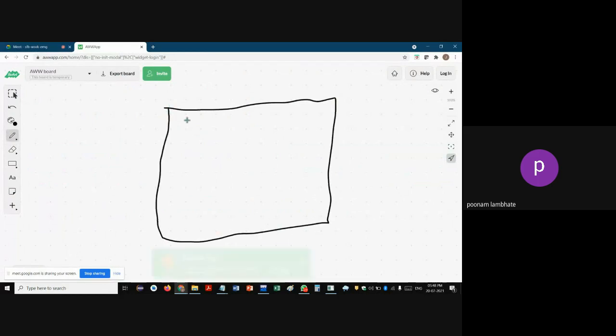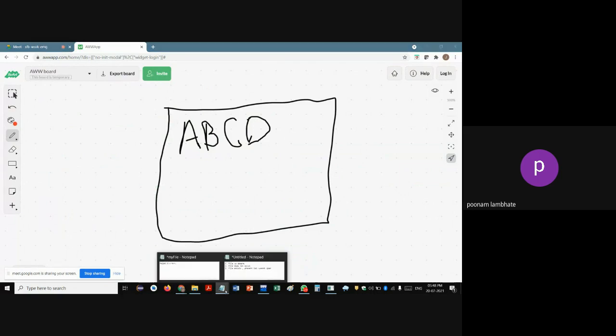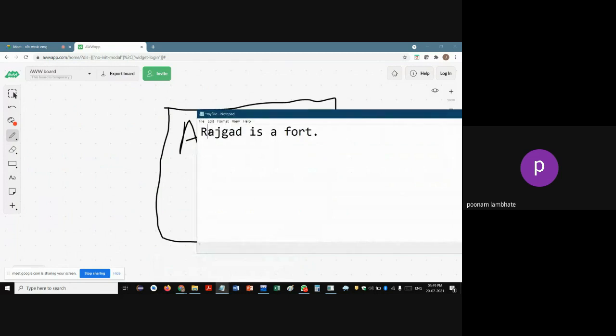Suppose the content of your file is capital A, B, C, and D. So how will the file be read? Initially, when you open your file, you have not performed any operation, you have just opened it. So where is my cursor right now? Before the letter A, right? I'll zoom in. See, before this A, my cursor is there, right? You can see it blinking over here. I can move it after A, I can move it after B.